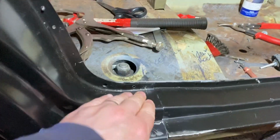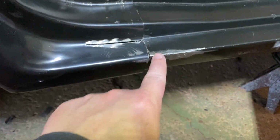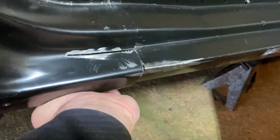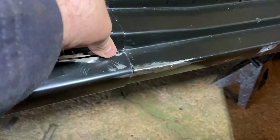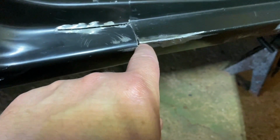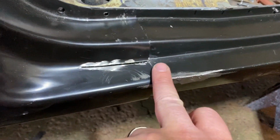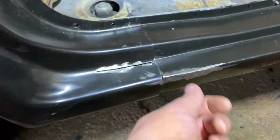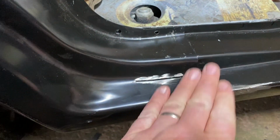So this was fitting really bad. Couldn't get anything close to it. So what I did was, actually, this was still not as good as I thought I had it. I still need to play around with it up through here. But I put a slit into here so I'd be able to push this back against the wall. And then on the rocker, I went ahead and cut this and pushed it inward a little bit. You can kind of see it has a little dip to it. And I just went and welded that back up. Now I have a gap right there, but I still got some fitting to do with that. But I think I have it.